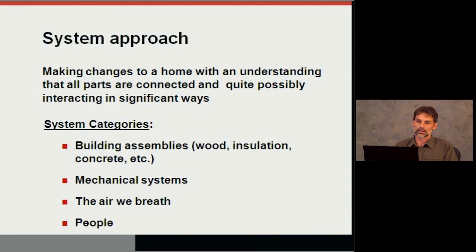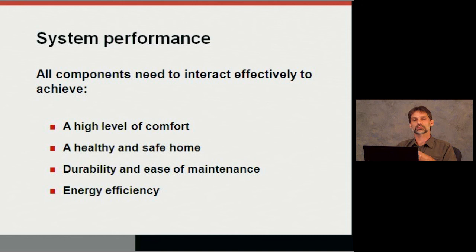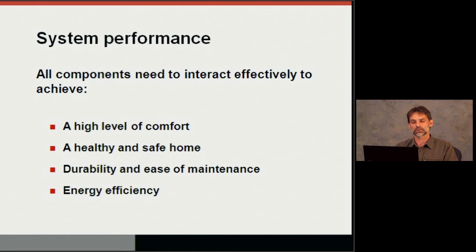All these components — the building assembly, for example walls with sheetrock on the inside, a plastic vapor retarder, insulation, wood framing, and exterior sheathing — really need to work well as they relate to moisture, heat, and air movement. If we have a strong grasp of individual components of these assemblies and how they relate to air, heat, and moisture, then we're well on our way to achieving a very effective structure for the occupants of the home.